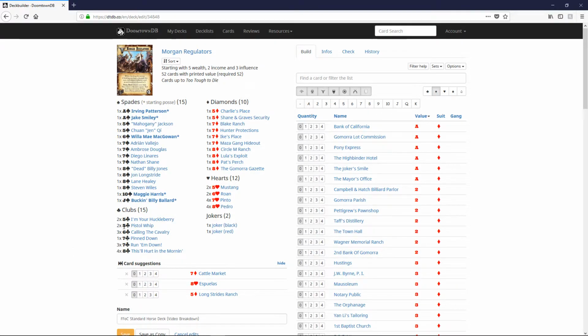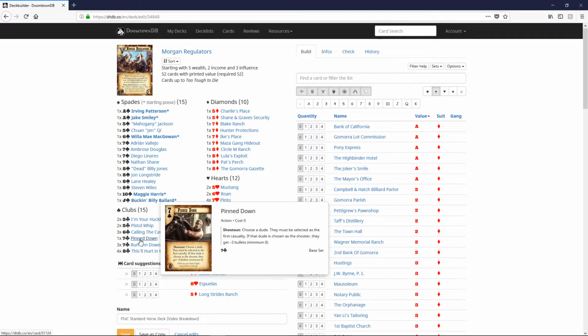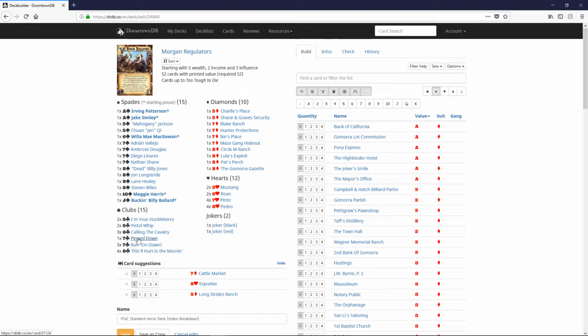Our other cards, we do have two Pistol Whips and one Pin Down. These aren't often going to be hugely reliable game changers because we are running only one and two of them. However, you might have noticed that this deck does not have a huge amount of shootout effects that affect our opponent. And that's largely because we're spending a lot of our card slots on horses and horse-based cards. So we do have powerful cards, but we don't have some of the more standard things. And this just gives us a little bit of extra oomph in those areas.